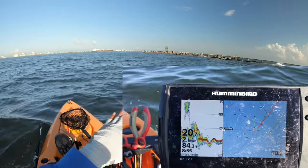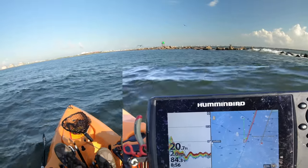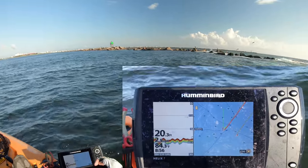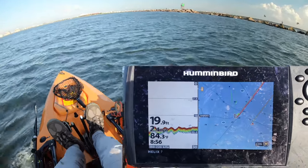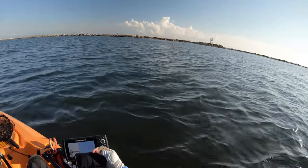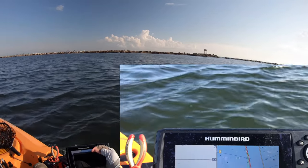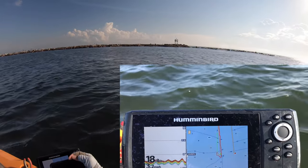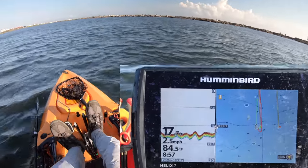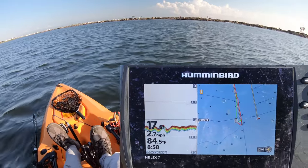I'll do my best to give you all a depth reading fishing the beach side. I've got to watch out for all the anglers out there — they're slinging lead spoons and they can really come out and get you. We are approximately 40 yards away and you can see that at the very end of the jetty rocks it's 20 feet. I'm now about 80 to 100 yards away from the rocks and it is 18 feet deep. Sorry I can't get closer, but these guys are slinging lead spoons landing approximately 20 yards away from me. Still almost at the end of the jetty — that's what you can expect right there: 17 and a half feet deep.